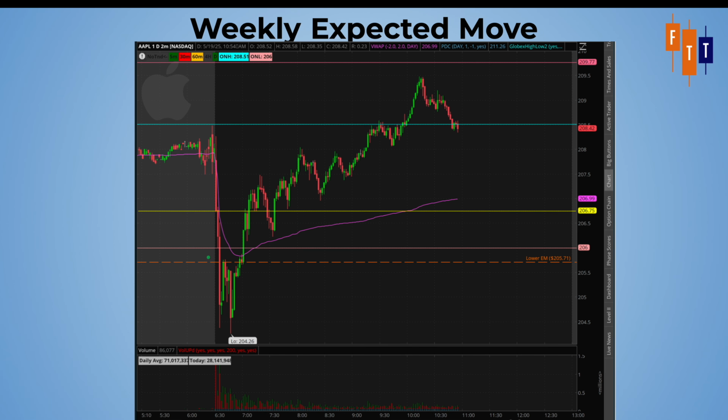So if you're short Apple at the open on Monday, and you start to see us hang out by this expected move and come back up, you do not want to be short, because the probability of it going lower is not as high as the probability of it going up, because the lower expected move is there. If you don't know that, you're probably just going to short this and continue to think it's going to go down. They're pretty good levels to trade off of.